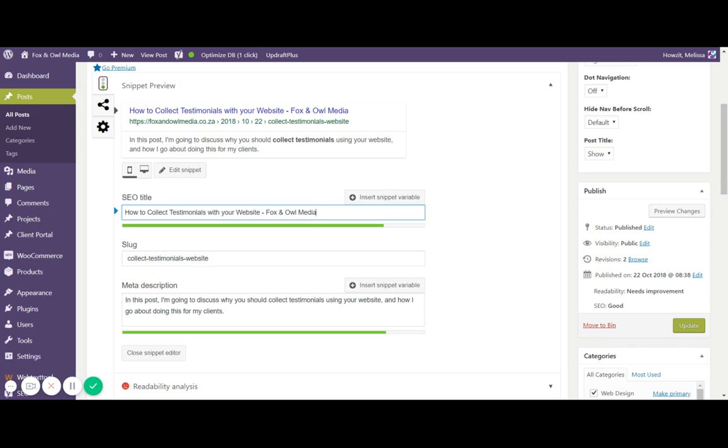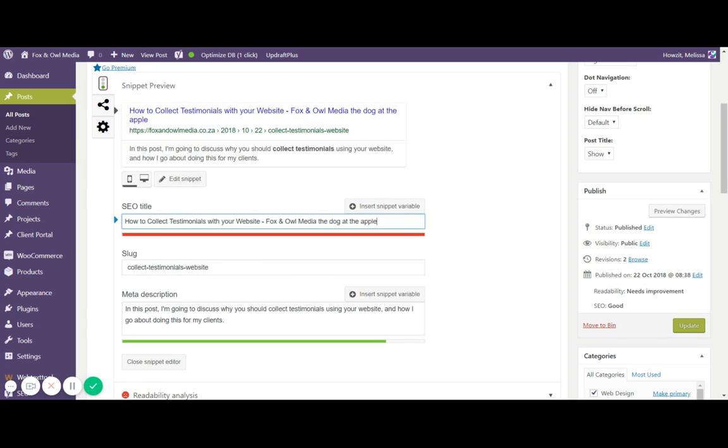So that it shows Google, or it shows people, it develops brand awareness. And the guideline from Yoast is that you always have your website title in your SEO title. Then you'll see, as I type, you'll see it goes red.